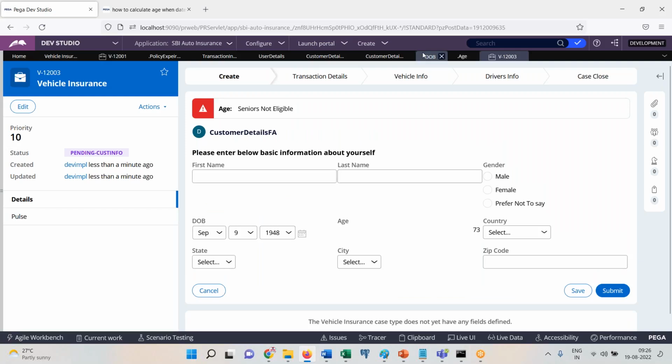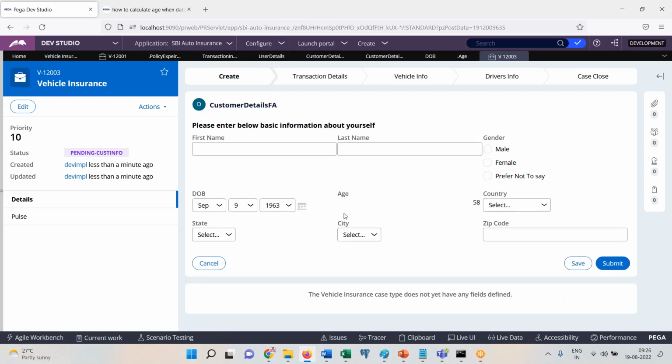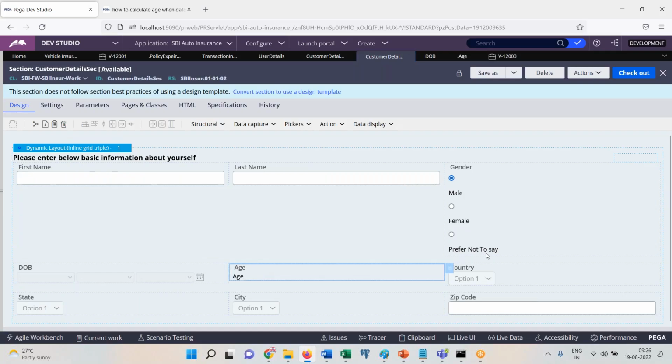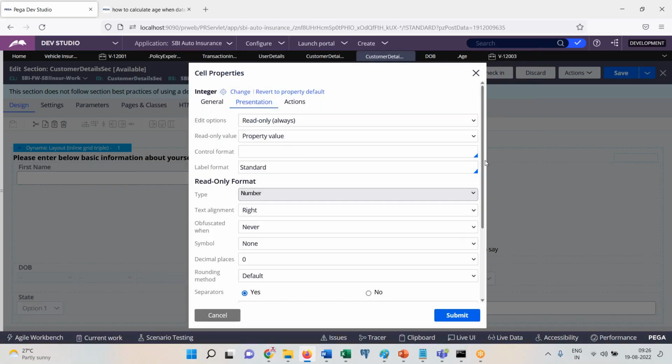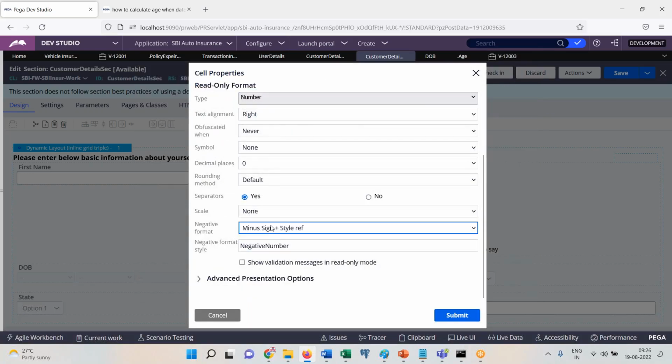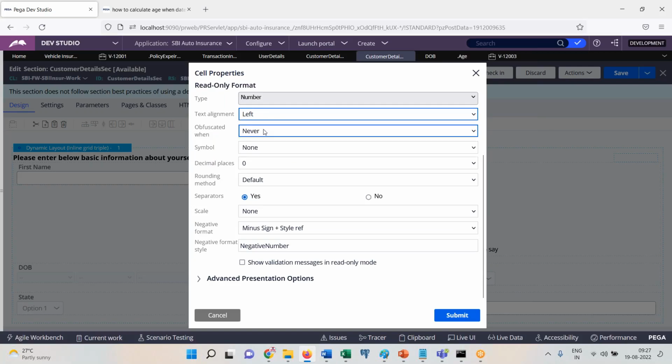73. You just align it right side, left side, I'm sorry, and do what? 63. This is okay. Okay, I'll just make changes. Hold on. Age, right? Where is it? Number, left side.